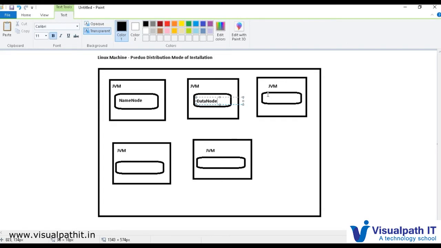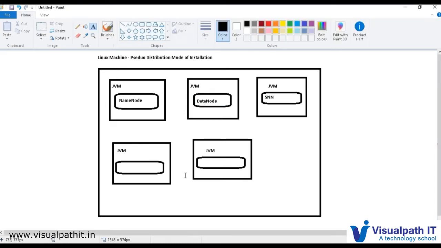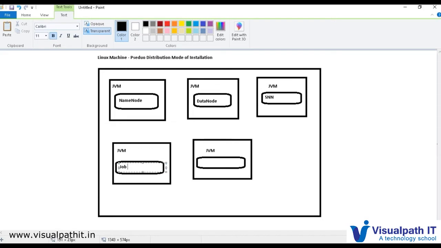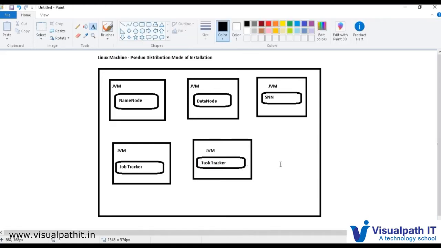Data node, and I'll write SNN, secondary name node. And here job tracker, and here task tracker. So each and every service runs on a separate JVM, but finally on a single machine.